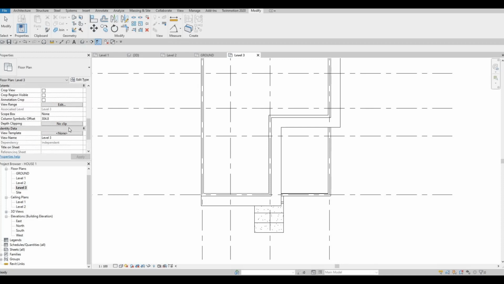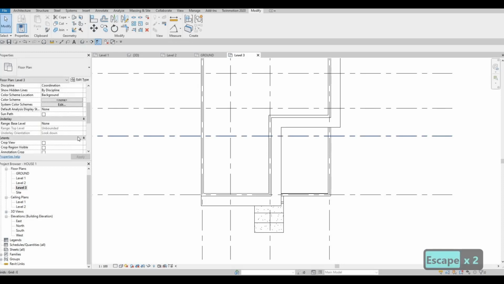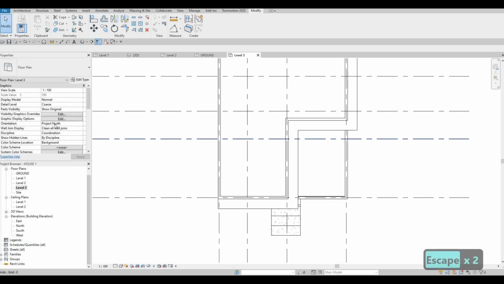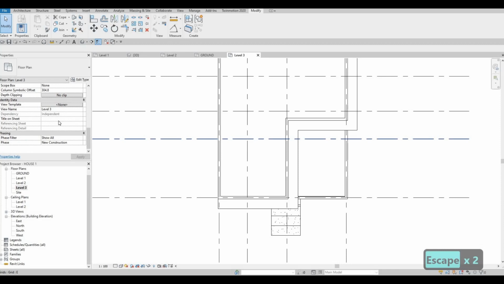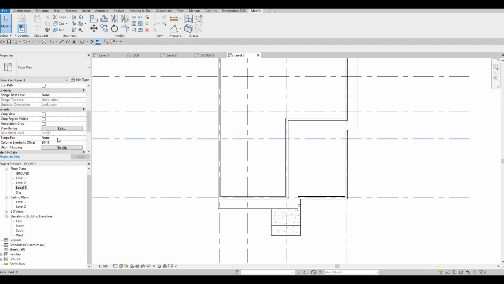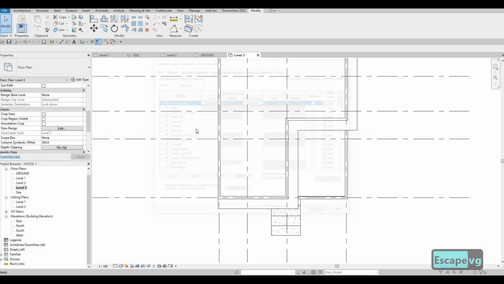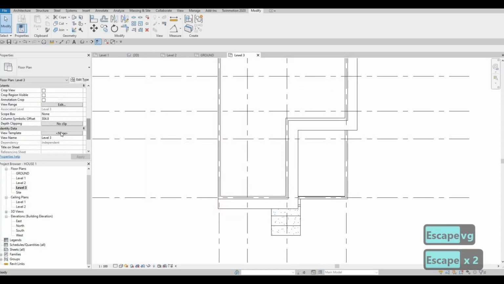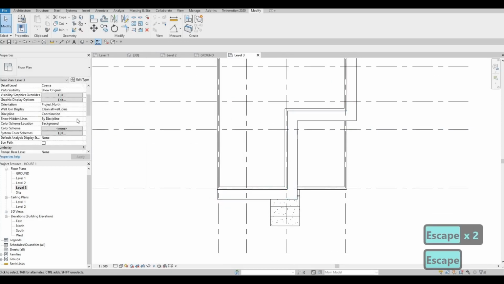So let's try that one. So looking down right here, let's see if we could change that. Looks like it's grayed out, so we cannot do anything because it's not a ceiling form.